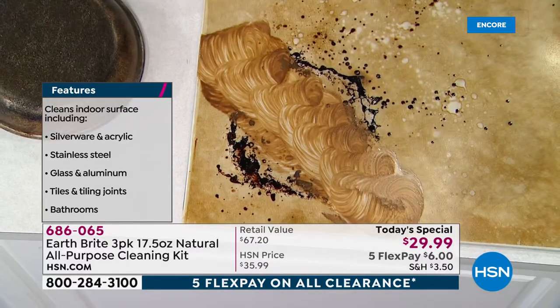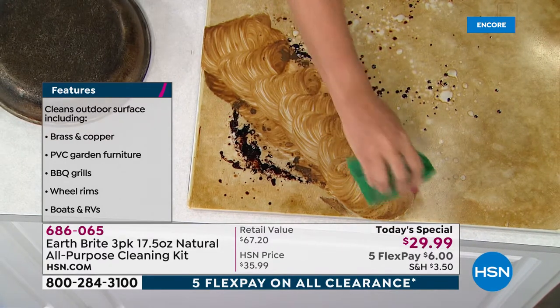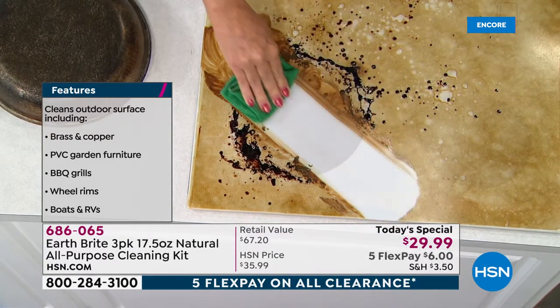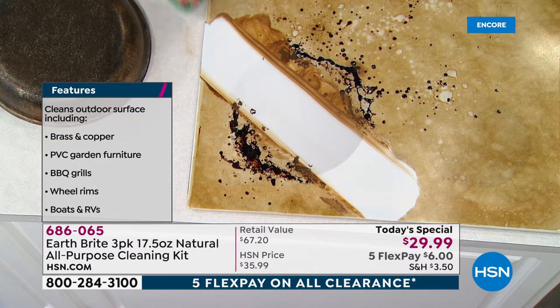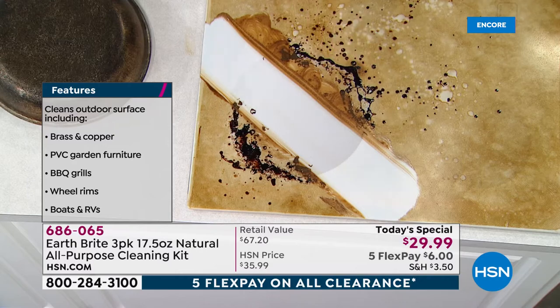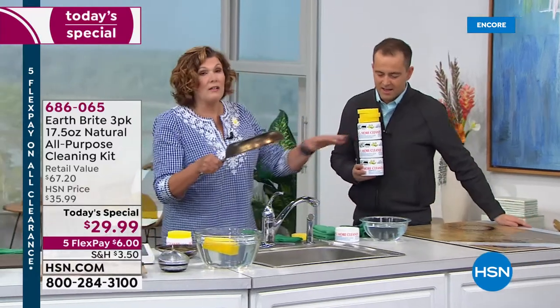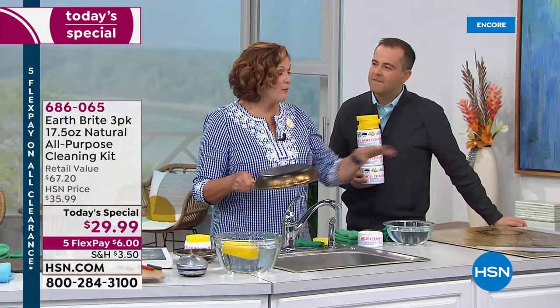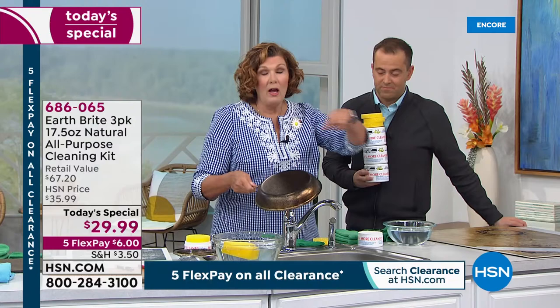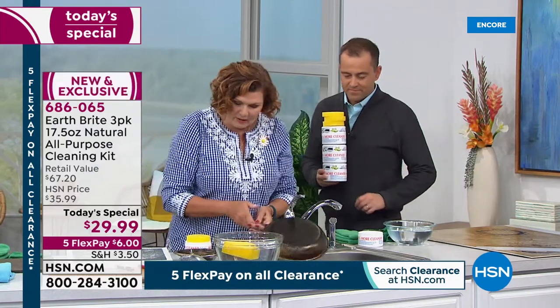Now watch this. All of that comes off. I'm going to give it a quick wipe. Check this out, you guys. Effortless. Look at that. Absolutely amazing. Even all of that burnt on mess just comes off beautifully and brilliantly without a whole heck of a lot of effort. And that's what I think is really important. As I said, if you buy it for nothing else except for the glass stovetop or your stainless steel pots and pans, you are going to be so happy that you did.